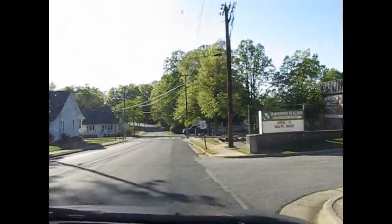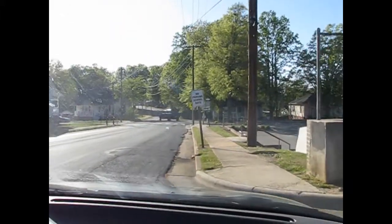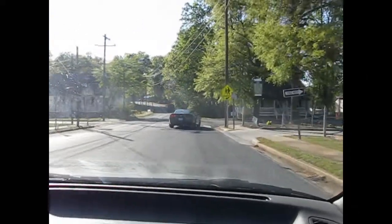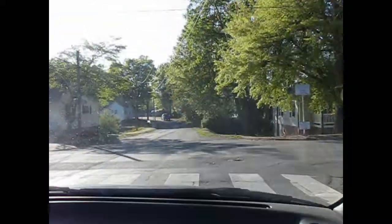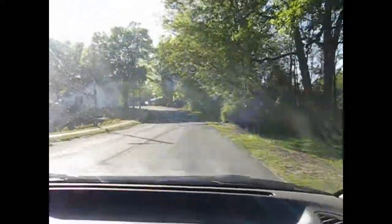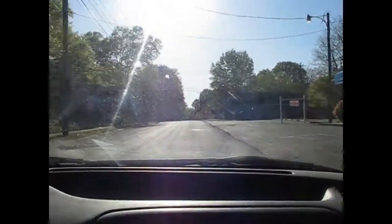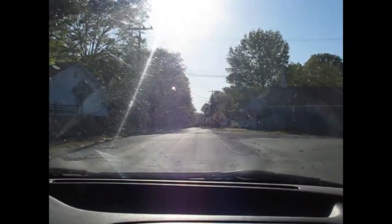I'm gonna let this car go by me. It's behind me. Now ain't nobody behind me, I can play with it. No noises. Pretty smooth too. Not bad. I think we're going to call that done.